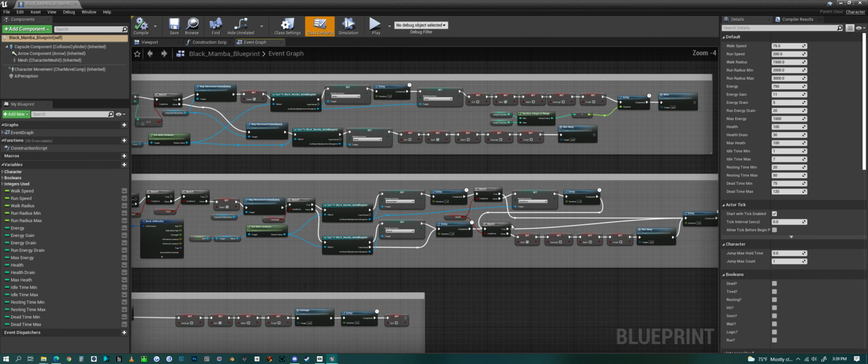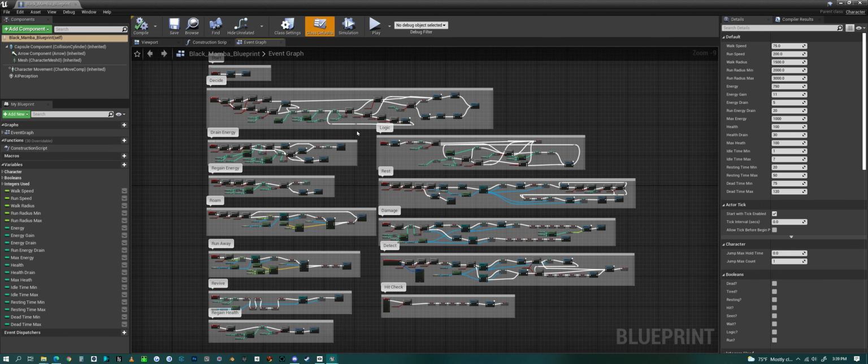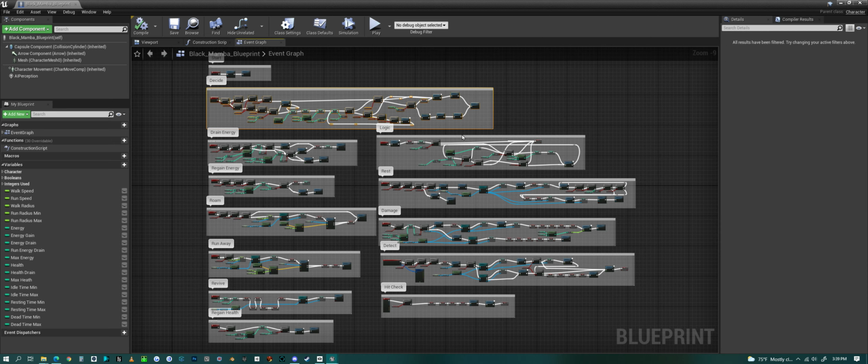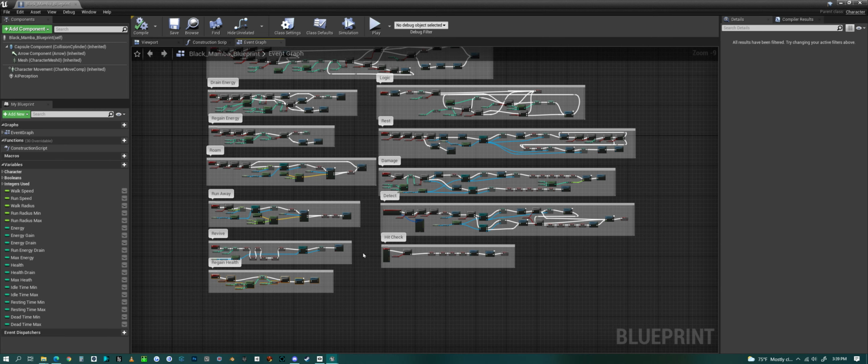And we can look at the blueprint. In the blueprint at the top we have the snake deciding something. And he'll drain his energy and regain his energy at a certain time. He'll roam, run away, revive himself after he's dead, and regain health.